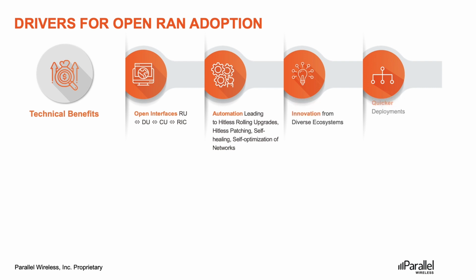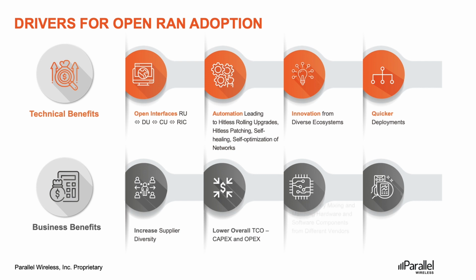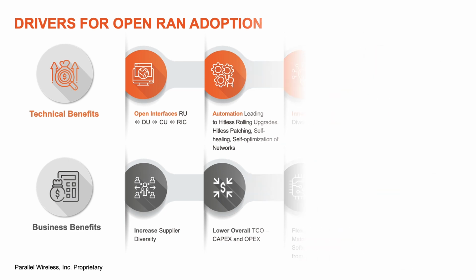Automation effectively lowers overall OpEx and some CAPEX costs by simplifying installation and improving ongoing operational requirements and optimization needs for a deployed network. Innovation from using different vendors contributes to the ability to adjust to ever-changing market requirements and always having the best-of-breed solution for your network. Quicker deployments enable us to respond more quickly to market trends and implement our innovation faster than we used to until today.